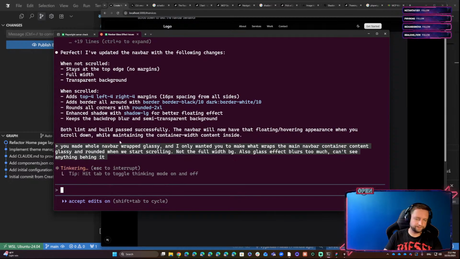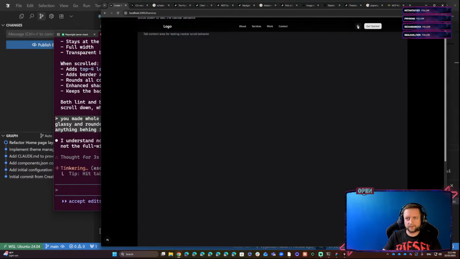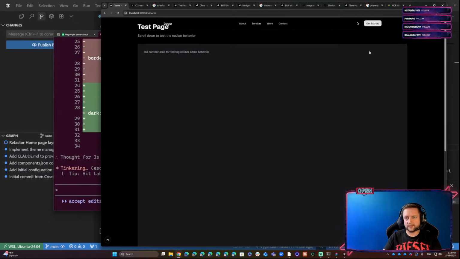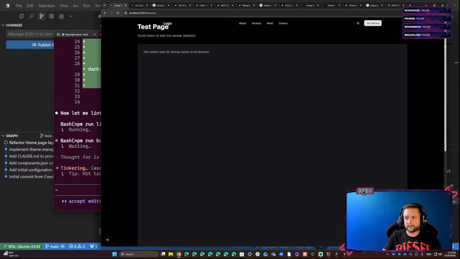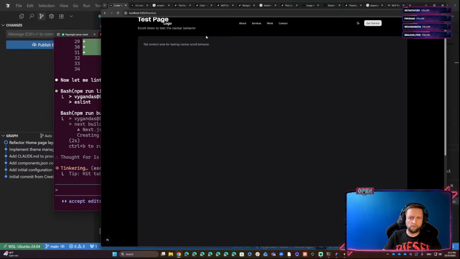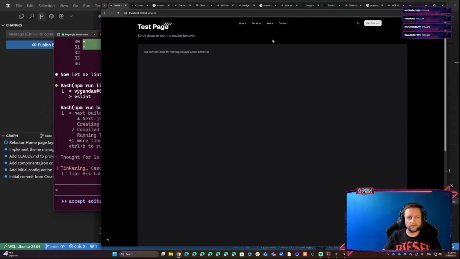Okay, so let's see. I told it that I want it not full width like you see here, but I wanted it to be like this. Okay, like this. Yes, exactly like this. And it seems like either this one is too big or this one is too narrow, and I wonder which one is the case.